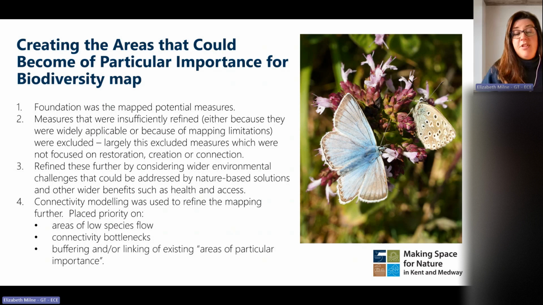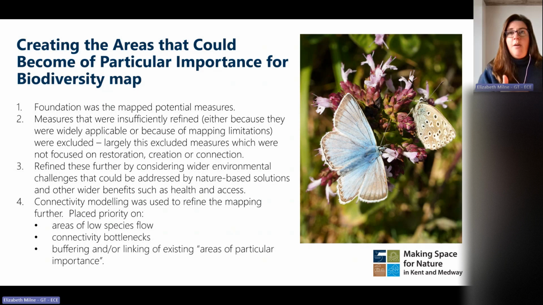That still presented a pretty wide coverage across the county. So finally, we refined it further by focusing on connectivity. We undertook some connectivity modelling, and that allowed us to place priority on areas that had low species flow, that had bottlenecks in terms of connectivity, but also that provided buffering and linking of our existing areas of particular importance.